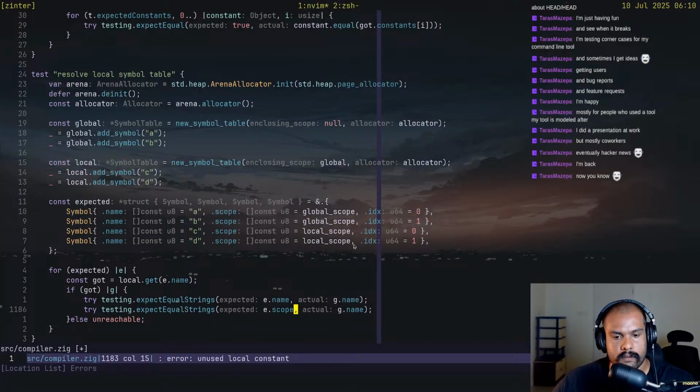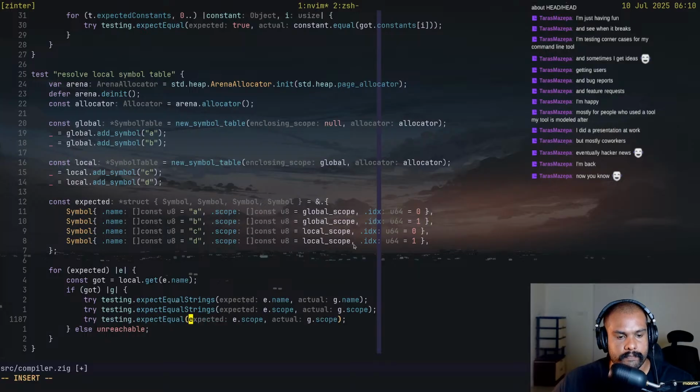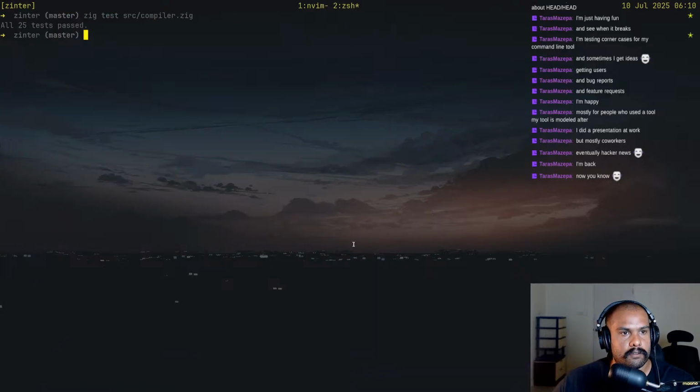Scope expect equal u64 index. Okay, I think that should be it.